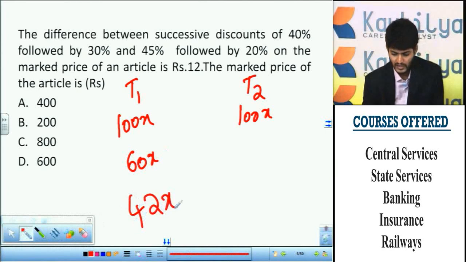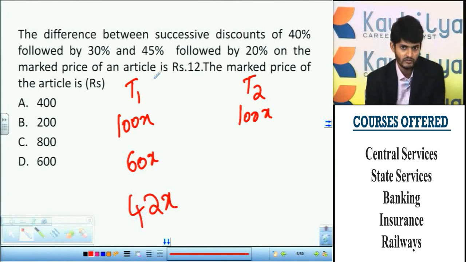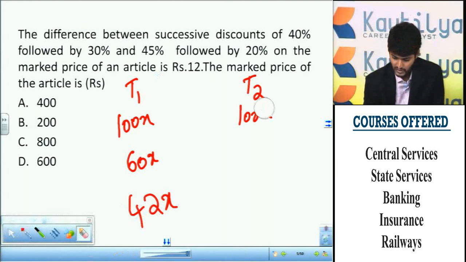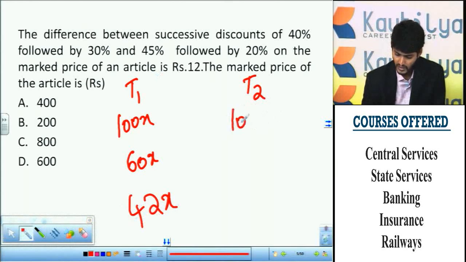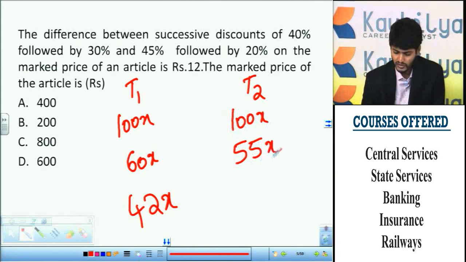If I look at the second transaction, similarly, in this case, I have given a discount of 45%. The reason why I am taking 100 is because for calculations, 100 would be very easy for me. So that's the reason I always take 100 in this case. So if I take 100x, the first discount is 45%. If you subtract 45 from 100, you will get 55x as your first value. Subsequent to that, again you have given a discount of 20%. So here you want to find out 20% of this value.